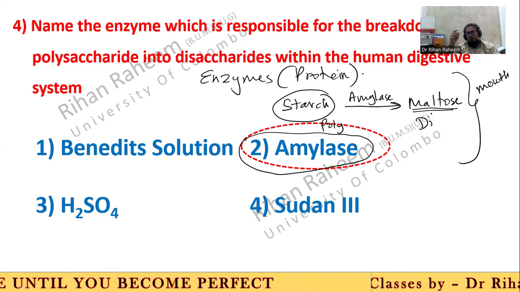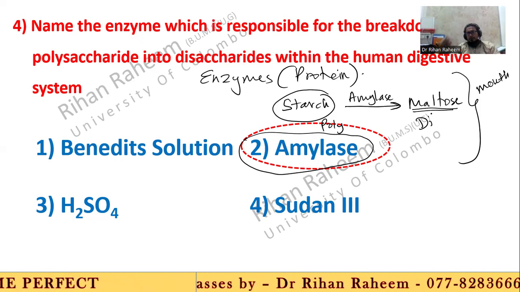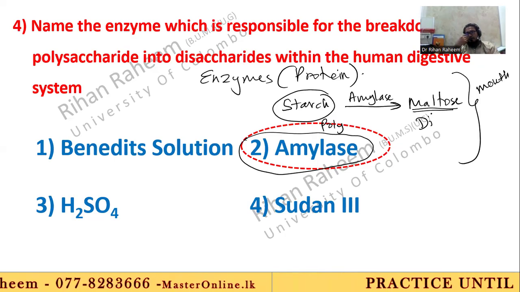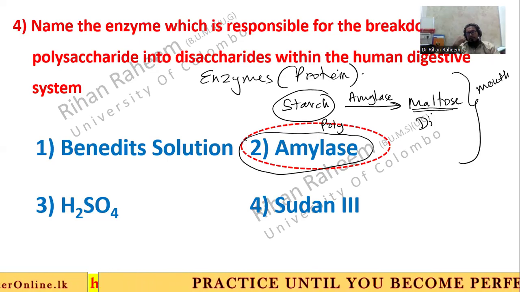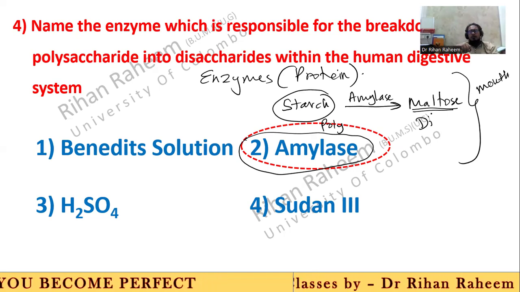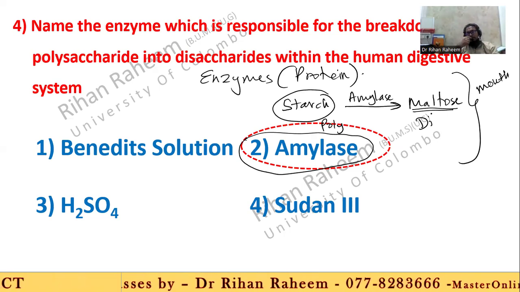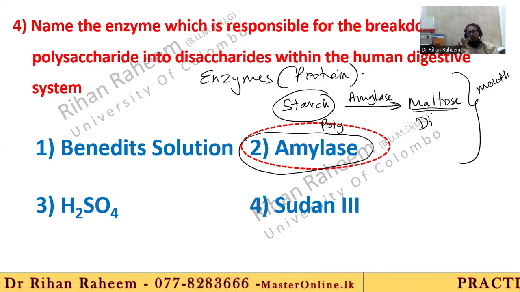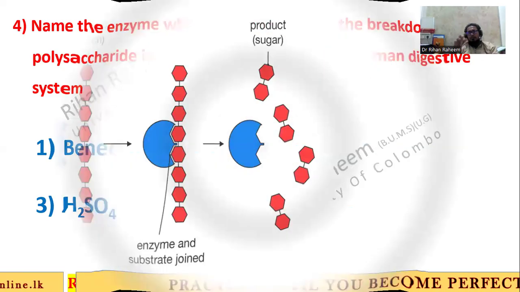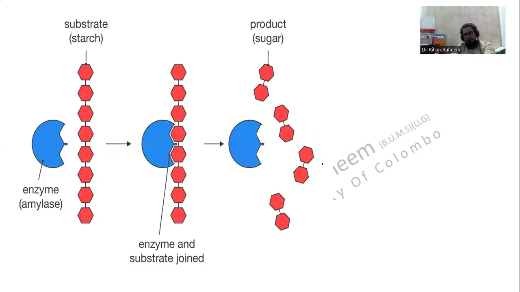Why that happens is because your brain registers that when you chew it for some time, you get a small sweet taste. That is registered in your brain, so next time you go and buy something, you automatically take it. It happens like a habit. Mainly all of this is related to amylase converting non-sweet starch into sweet maltose.